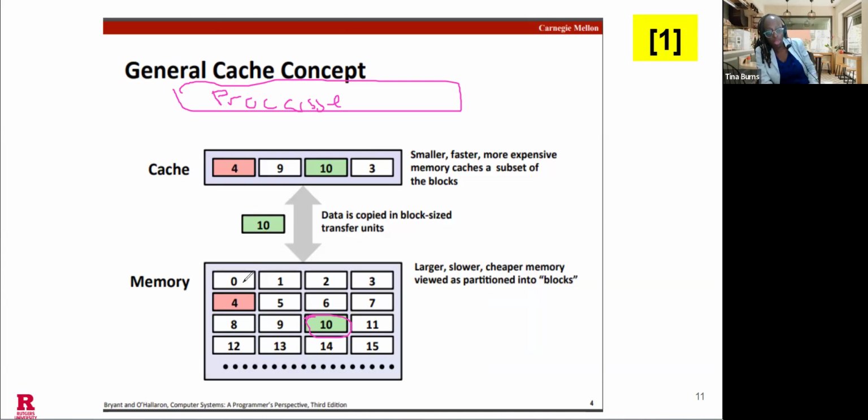Now, when we talk about our memory, a lot of times it's like the RAM. It's going to be larger, allowing you to store more data, but it's also going to be slower. Your RAM is going to be cheaper than what you might use for your cache, but slower. So you have this cost trade-off as well, and you want to consider that, especially when designing a computer. How much cache do I really want? Because price is going to be an important factor.